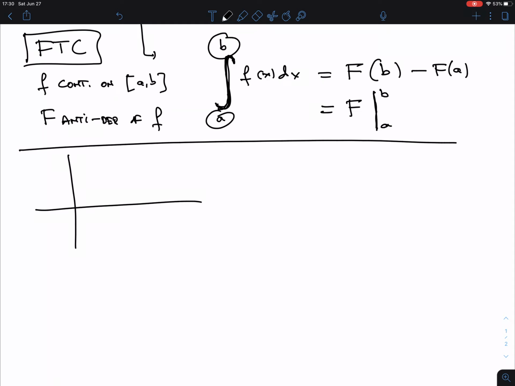Here's the first calculation of an area, which is, as I said, not trivial at all. To calculate this area, before calculus was invented, it was very difficult. And here it is. It's very simple. Let's take the parabola. So y is x squared, so the formula is x squared. And I want to calculate here, let's just call this 1, from 0 to 1. And so we are talking about the region bounded by this curve, right? So this is this part. Okay, again, I went out of my lines, but that's not important.